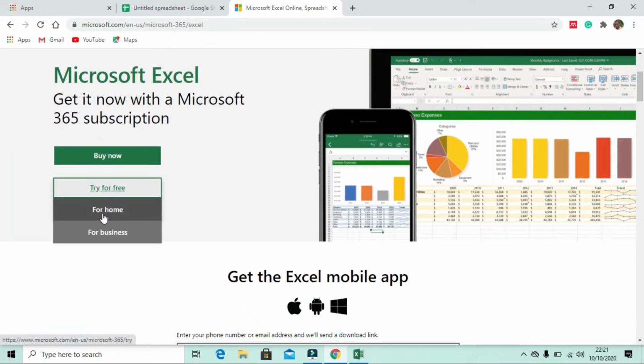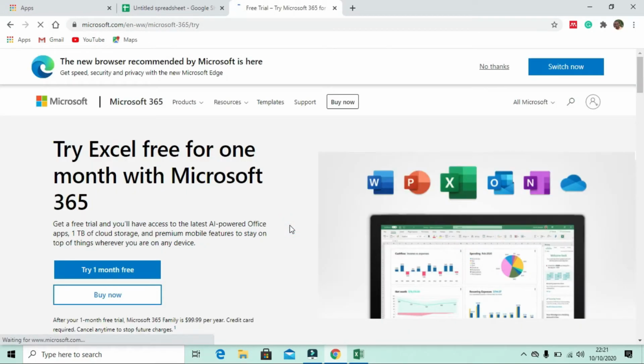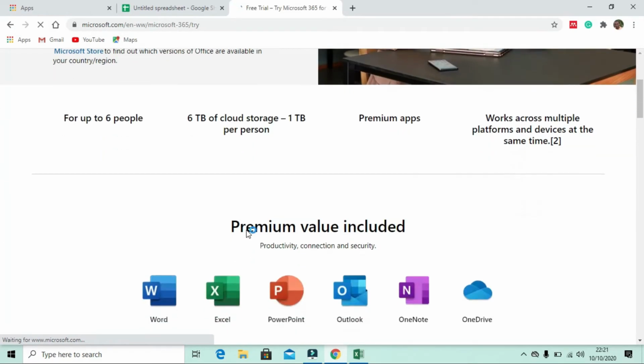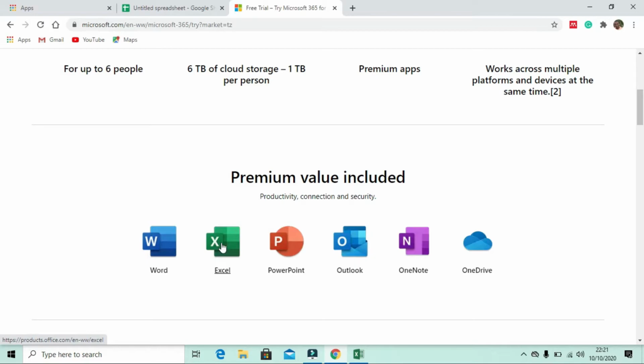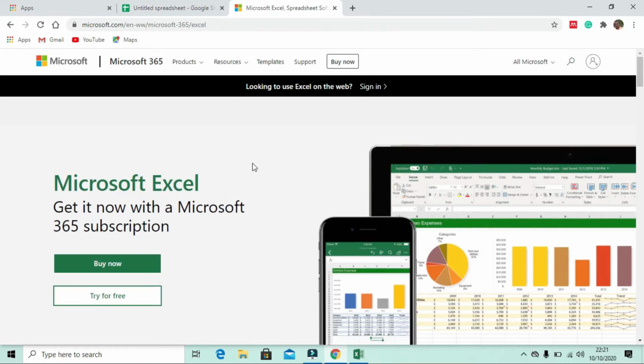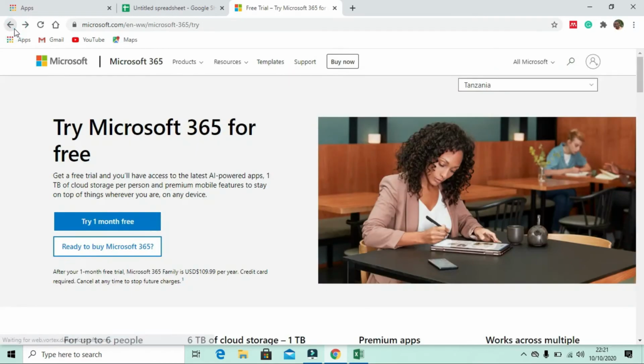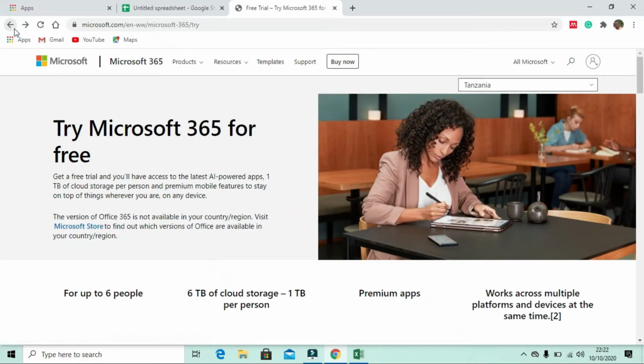Let's say for home. Switch it to international, okay. See, Microsoft Excel is here. This is premium, but this is for download only. But I hope you can come here and find Microsoft Excel on the website called Microsoft. All of that is Microsoft Excel, but it depends on which Microsoft Excel you use.